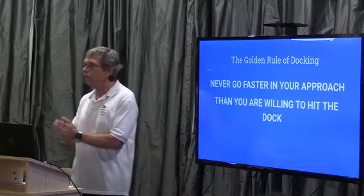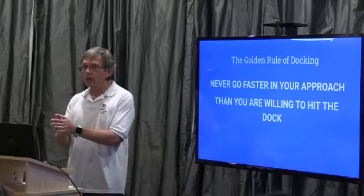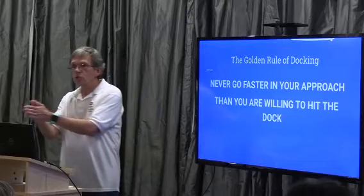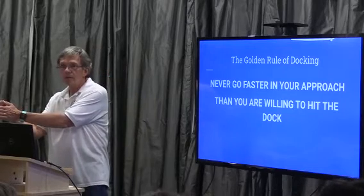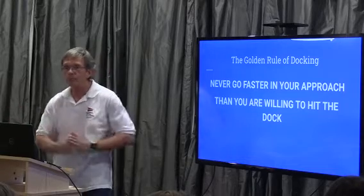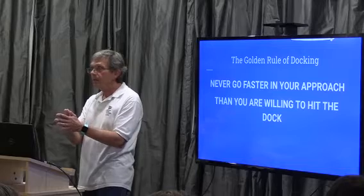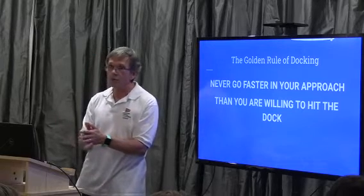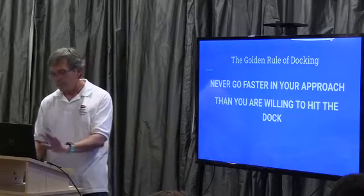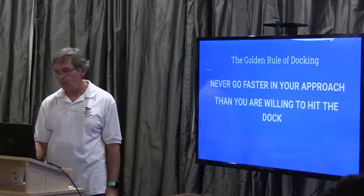Because what will happen is if you come in at too slow a speed, your keel will stall out and the wind will just set you away from the dock. And you can't keep the boat from slipping sideways unless you come in at a higher speed. But if you do come in at the higher speed, then you need to be ready to stop the boat. So this is the golden rule: never go faster than you're willing to hit the dock.